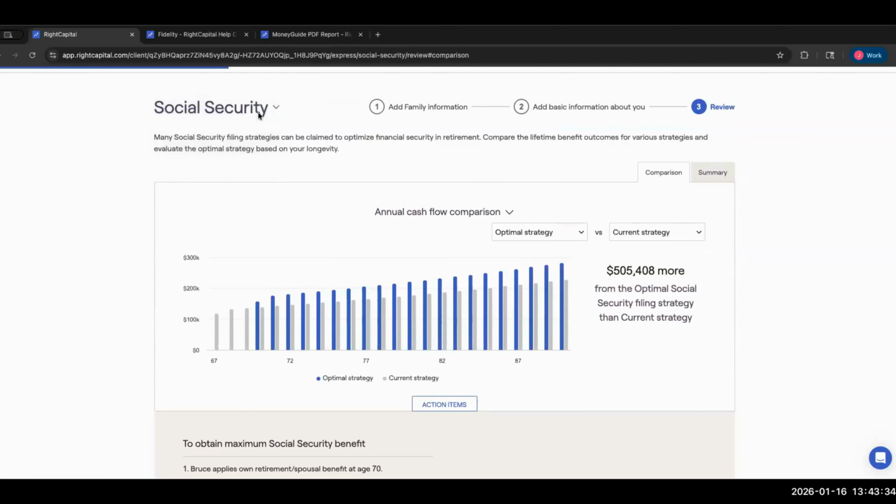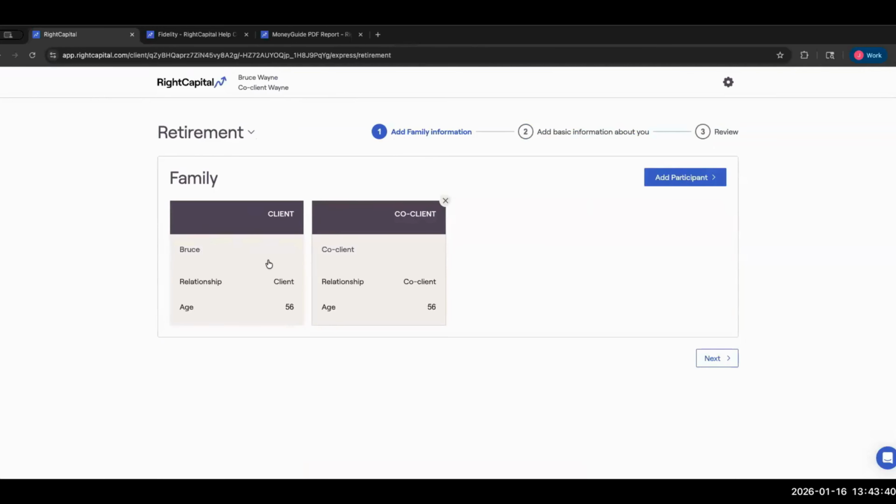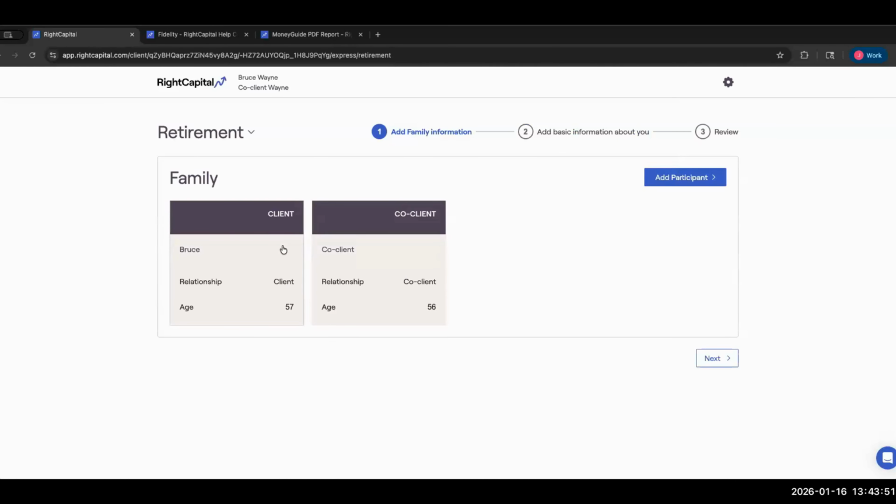If I go down the line, there's a bunch of these, right? So I can actually see how ready are they for retirement. The information I already put in will already be in here, right? So if I actually change his age by 1 year, let's say it's 1969 instead of 1970, press save. This will be the same on every other result I get. So if I go to Social Security again, go to step 1, he will also be 57 here. So if you do input this for multiple, you don't have to recreate it in every single one. This information will carry over.